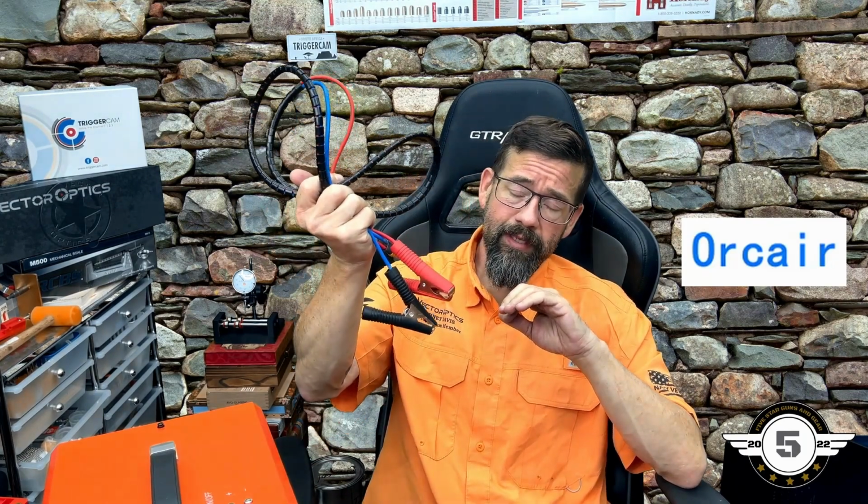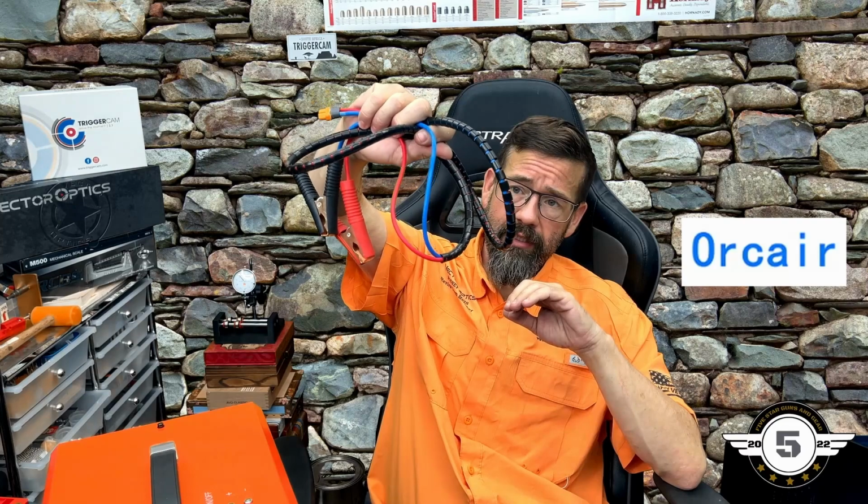Something that I would highly suggest, and I may do, I have some 12-volt lithium batteries that are compact. They're about the size of a motorcycle battery. I think that would be ideal because they are high amperage batteries. You connect it to this, and then you have a lightweight battery to go with this. It's not too heavy anyway, and you can actually carry that in the field with you and set up anywhere you want. That's something that we certainly may test on this channel as well, guys. So I want to show that to you guys. I think it's a pretty cool system. Y'all ought to check it out.